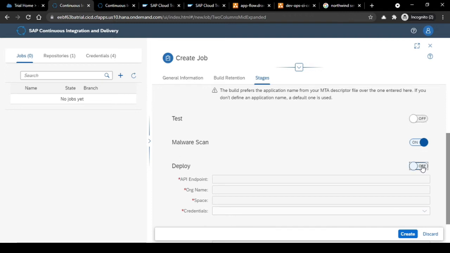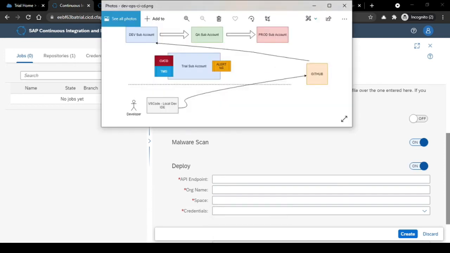If I click on active, I'll have the option to add the details. As per our diagram, we are about to deploy the code to the dev system at first, from GitHub directly.